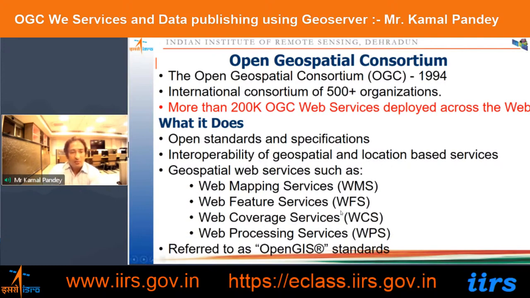Similarly, we have web feature service also. Now, the web map service is a portrayal service that I told you earlier. Portrayal service means it is only for the visualization. The outputs are in the form of JPEG or PNG file, but they all are geo-referenced. You can always get the attributes behind those maps also. The web mapping services have those methods which allow that feature information extraction as well.